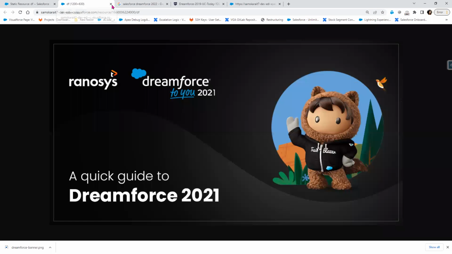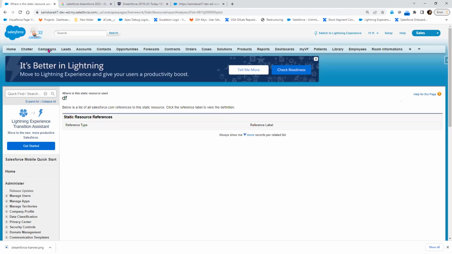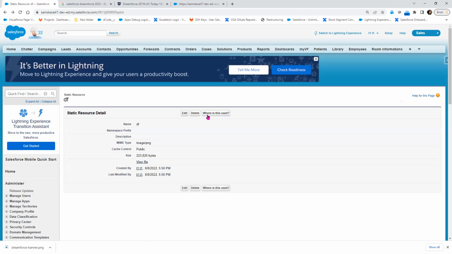Also it is going to tell us where these files are going to be used. Right now it is empty. In future, in case you want to know all the places where a static resource is used, you can click on where is this used. That is going to tell us what all the components are referring to this resource.